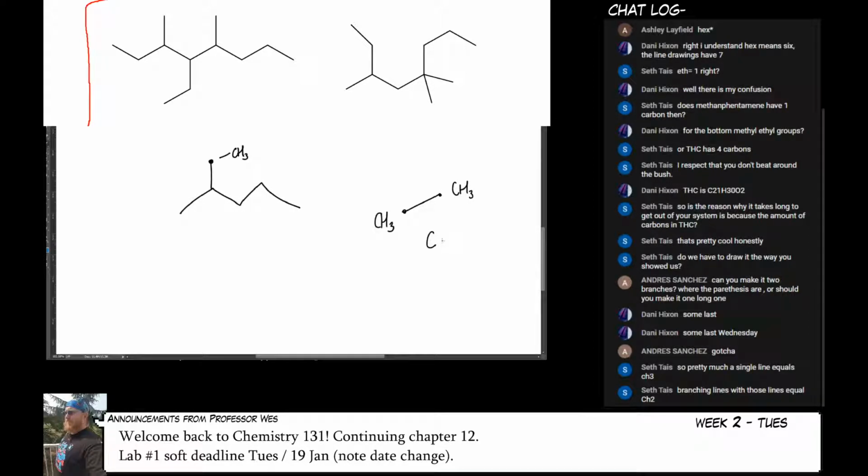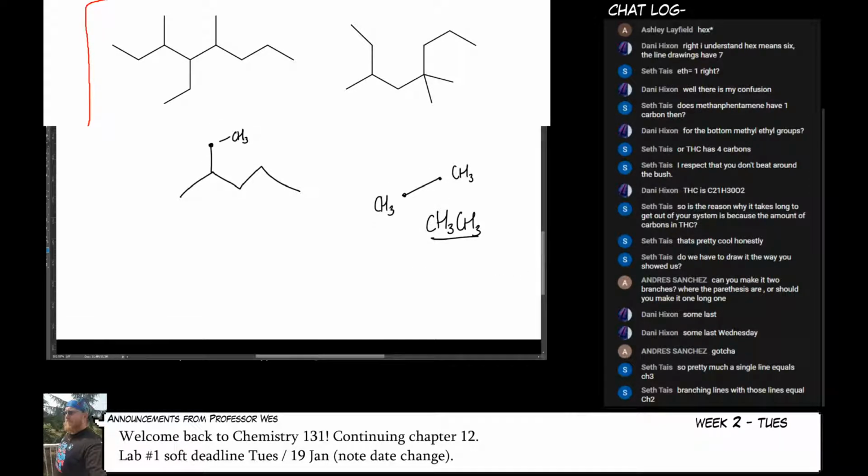So this would actually be this molecule. Okay. I think you know what you're describing, but the language that you're using to describe it could be misinterpreted. So just be careful.